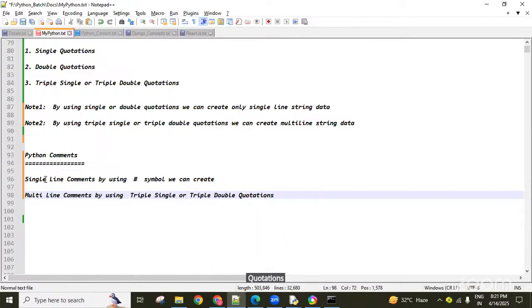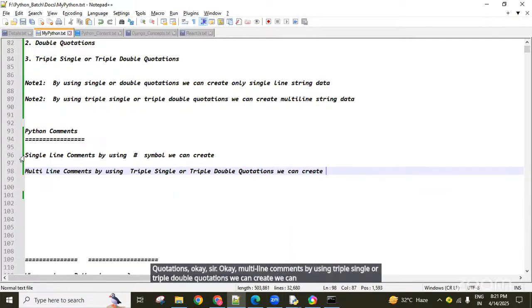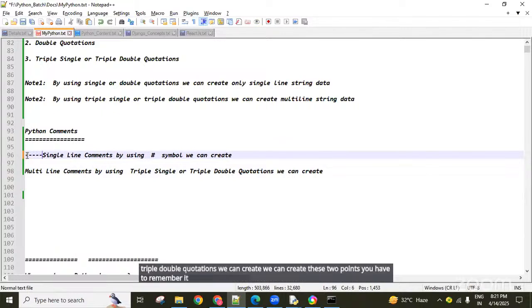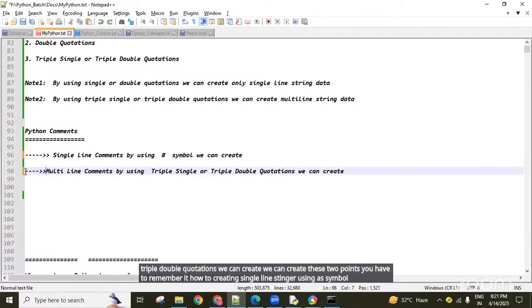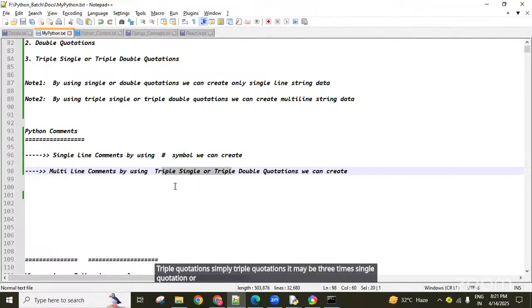You have to remember these two points. How do you create a single-line string? Using single or double quotes. How do you create a multi-line string? Using triple quotations, which may be three single quotes or three double quotes.